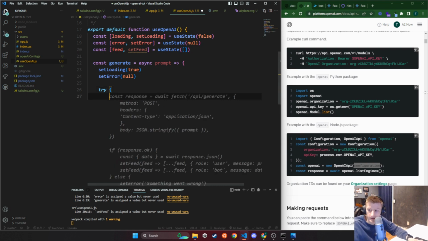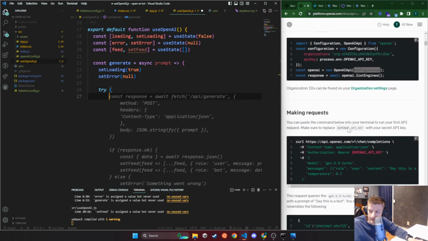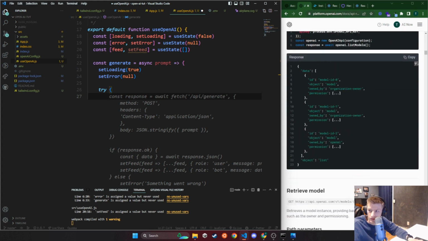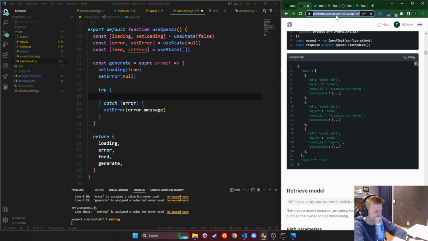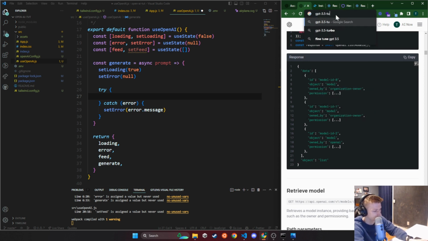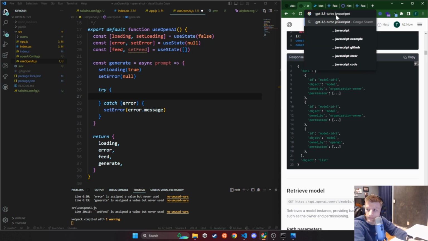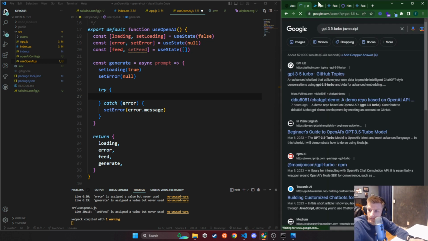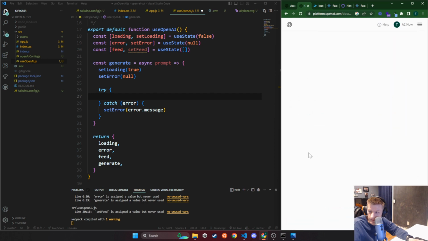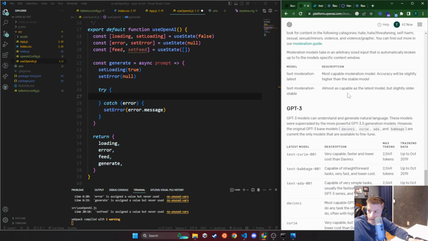We're going to try to create a, let's see, GPT 3.5 Turbo JavaScript. Yeah, this is what I'm looking for. Something like this.